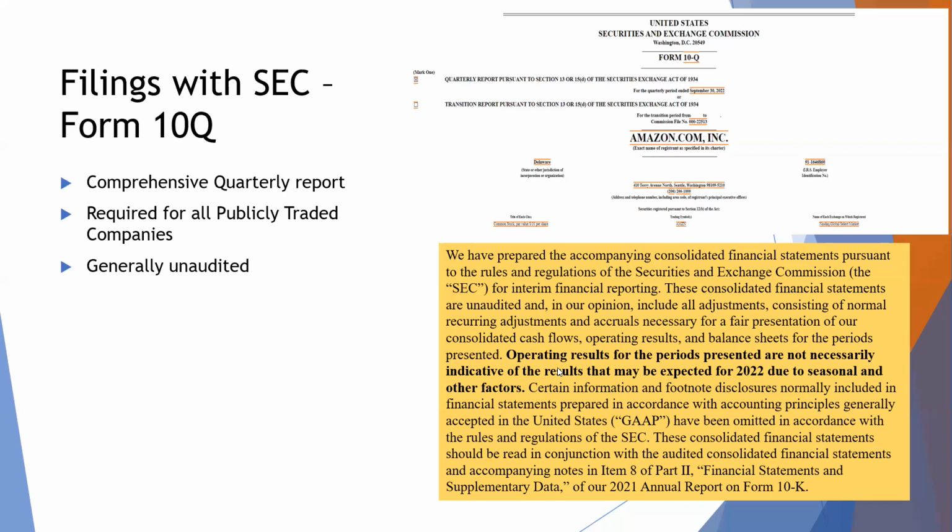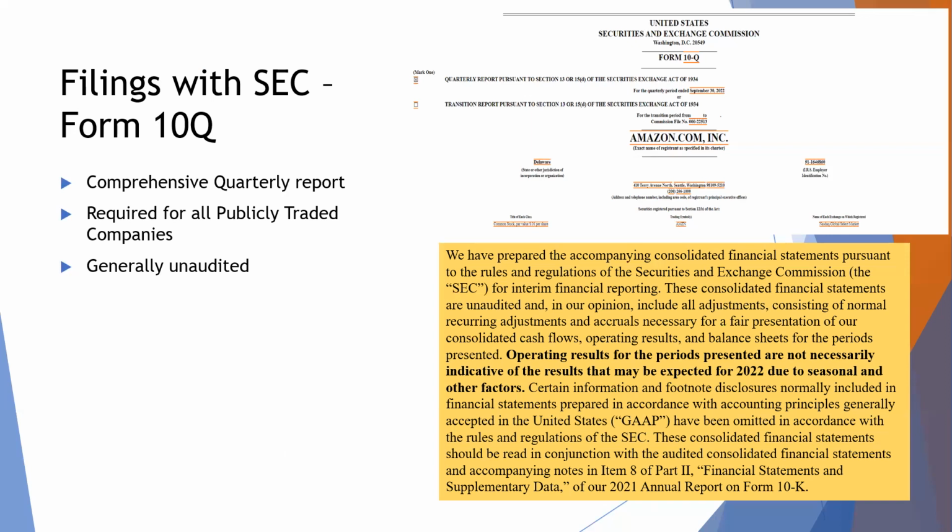Again, here is the Amazon 10Q as of September 30th, 2022. So that was the end of the quarter for Amazon. And so they filed their 10Q. And I wanted to point out, this is the language that's in the 10Q, but I bolded a section of it saying the operating results for the periods are not necessarily indicative of the results that may be expected due to seasonal and other factors.